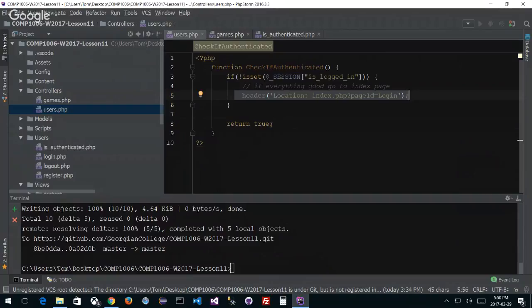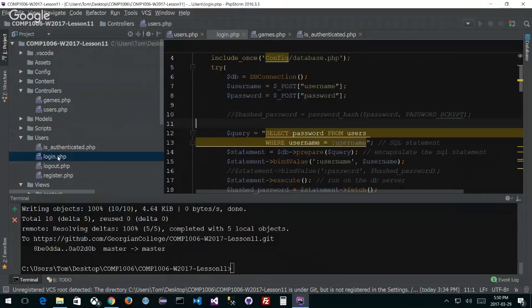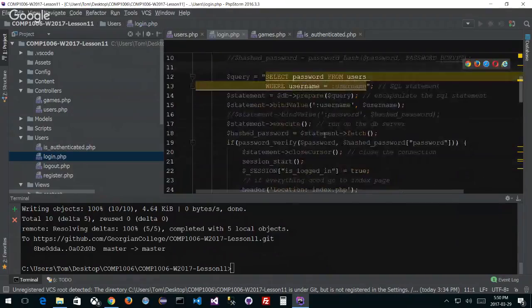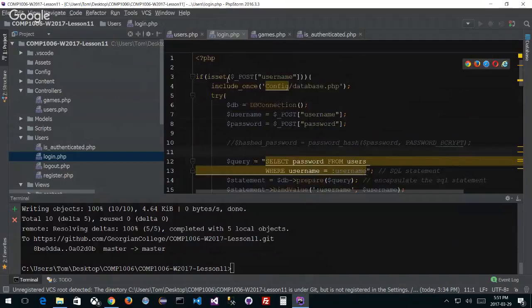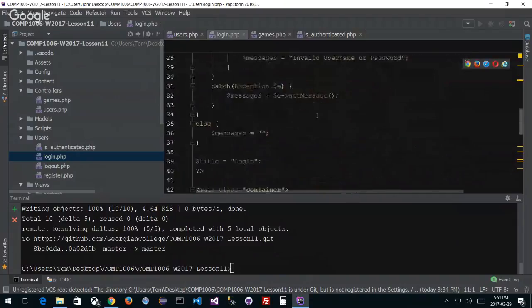We say, well, does it return true? Yes, great. If it didn't return anything, fail, right? So it's pass/fail is what we want to try and do with test-driven development. We're not doing that in this course, but that's what we want to do. So now, wherever we have isAuthenticated, we want to just call this new users controller, and we want to check if authenticated. It's going to be a bit of busy work in the beginning, right? But let's see. So here's our login. Now, when we're here, do we ever check, when we're logging in, if the person's already logged in? You know what I'm saying?